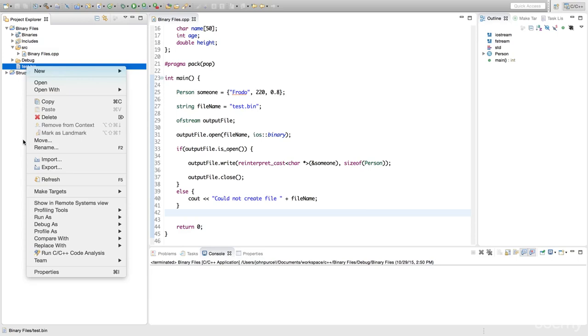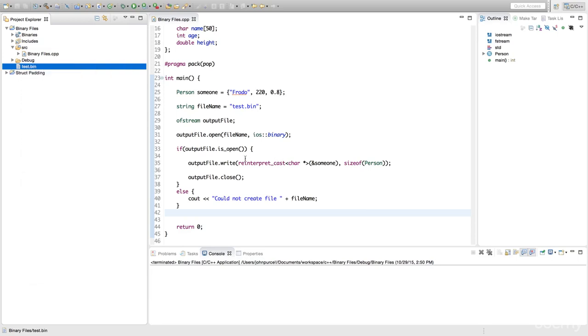And you could go to your Finder or Explorer or whatever you use to look at the file system and check that this has something other than a 0 size as well. But now let's put in some code that reads the file. Normally you'd have the reading and writing done in separate places in your program, because you'd probably implement a save and load system with this, or you'd be doing something completely different with it. So there's no real purpose in writing a file and immediately reading it. But for demonstration purposes here, we'll do exactly that.